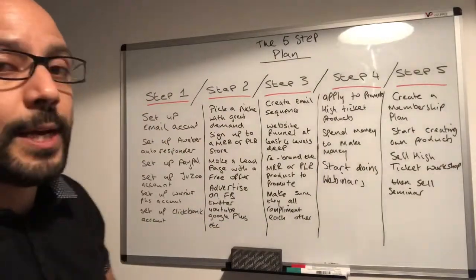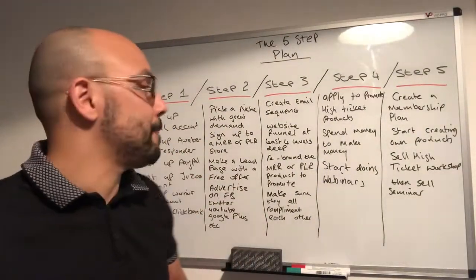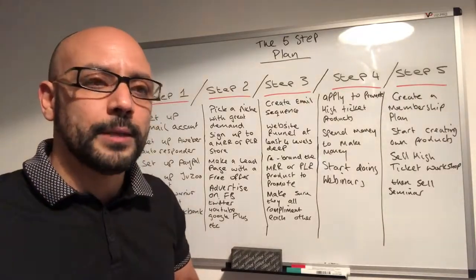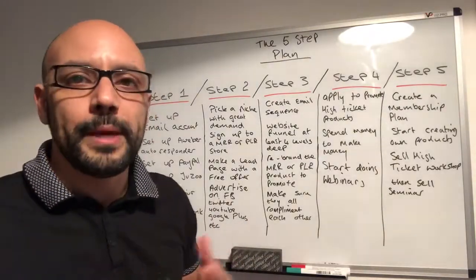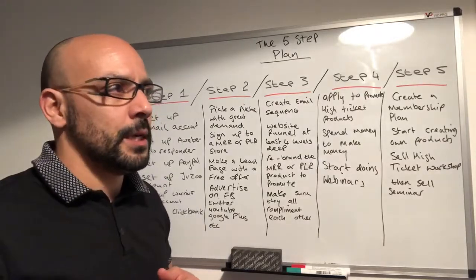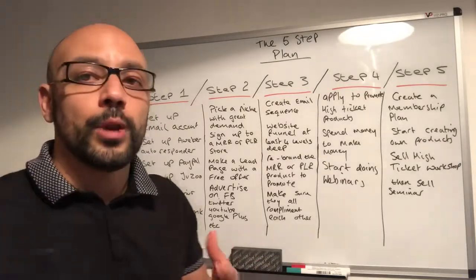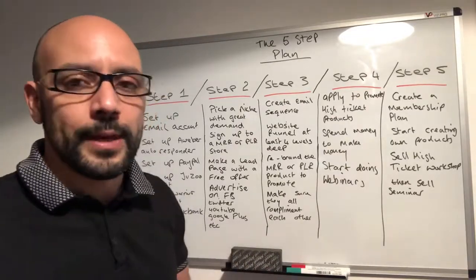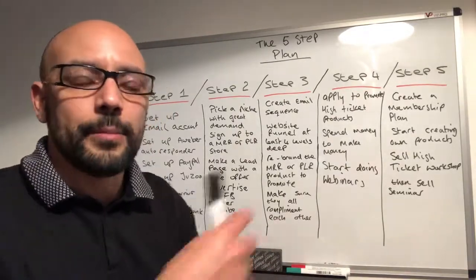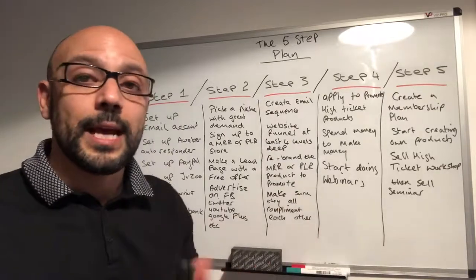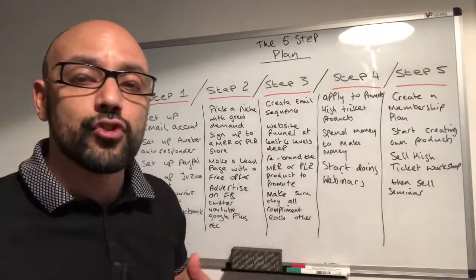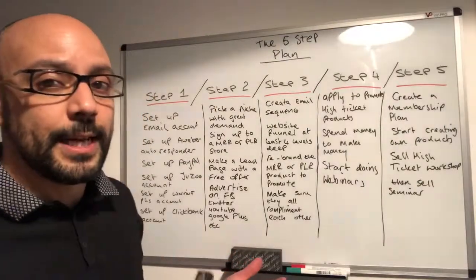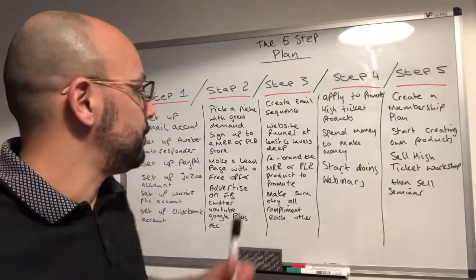Step 2 is you need to be able to pick a niche. You need to find a great niche that is in demand. And what do I mean by niche? Say for instance, you want to learn how to make money online. That is a niche. Then you've got sub niches within there, like how to make money with Facebook, how to make money with Twitter. So you can see how the niches work. It's almost like a tree and they branch off. So you need to find a niche that is in high demand.